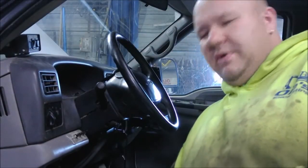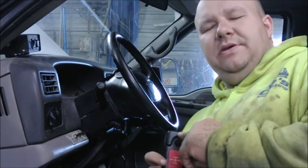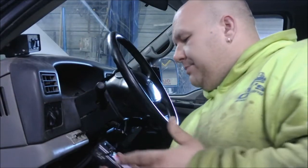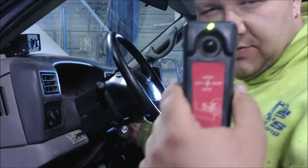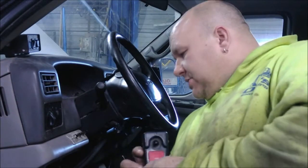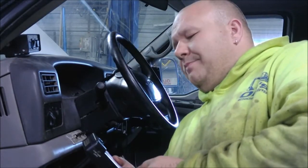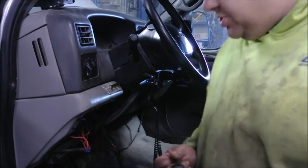First thing I noticed when I went to hook the plow up was this little light on the top of the remote, on the top of the controller — that wasn't lit. And that's obviously a problem. Whether the plow is on or off, if this controller has power — mine is switched, so I have a little green light — but if it's not working, we have issues. There should be a switched power source, which mine comes out of the glove box. I checked that, that was good. And then there's also a fuse on the battery. You should have a green light on here. If you don't, you don't have power somewhere. Check your connection down here where my controller plugs in — make sure the connection is good there.